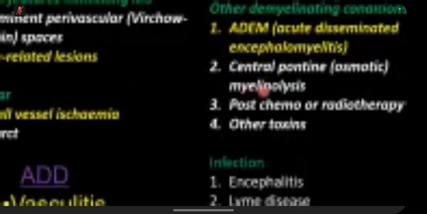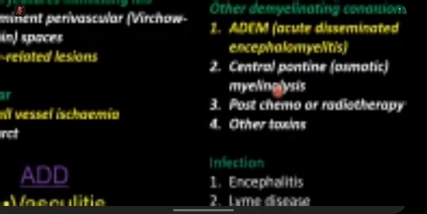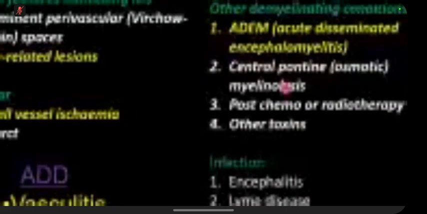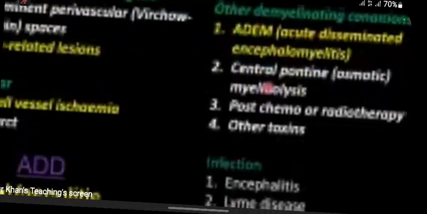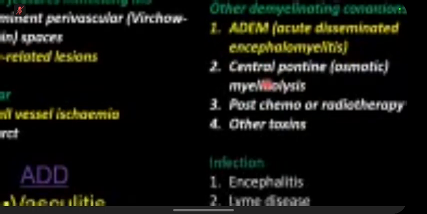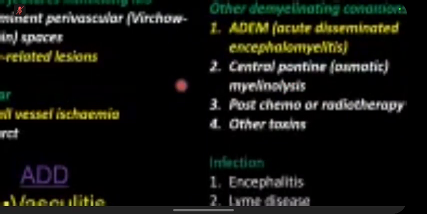Now, central pontine myelinolysis. Remember this word, central pontine myelinolysis. Now the teaching is don't use this word. Use osmotic myelinolysis. Why? Basically, this condition can also involve structures other than the pons. And sometimes the pons might not be involved, by the way. That can also happen. So I'll show you a case, and this has come in the exam, osmotic myelinolysis. So this is from your previous book.